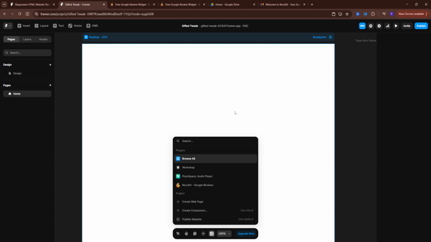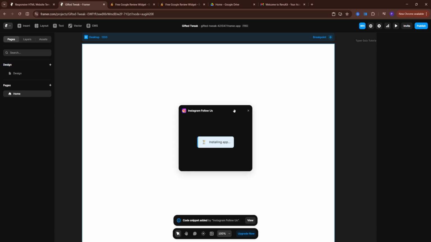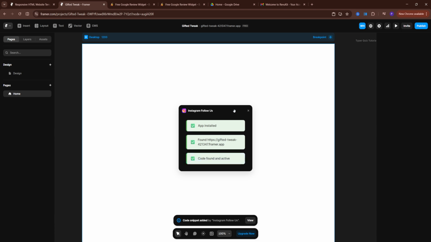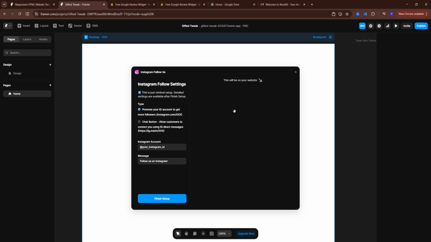As you can see, what you need to do basically is simply just authorize and log into your Instagram account, insert feed, custom component will appear on your Canvas, customize in the properties. So right here, as you can see, I need to connect my Instagram account and finish setup.